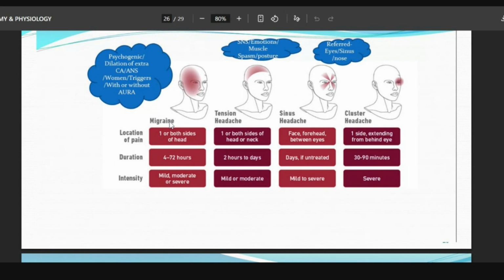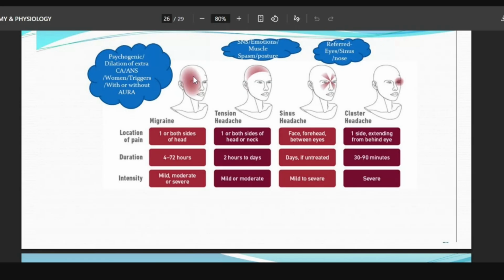Migraine is what happens. Psychogenic headache है, dilation होता है. Dilation of the blood vessels happens in your cranial area. तो जब डायलेशन मतलब एक्स्ट्रा ब्लड सप्लाई हो जाता है, ब्लड जो वेसल्स है वो डायलेट हो जाती हैं, वो लूज हो जाती है, वो खुली हो जाती है, एक्स्ट्रा ब्लड आता है वहां.